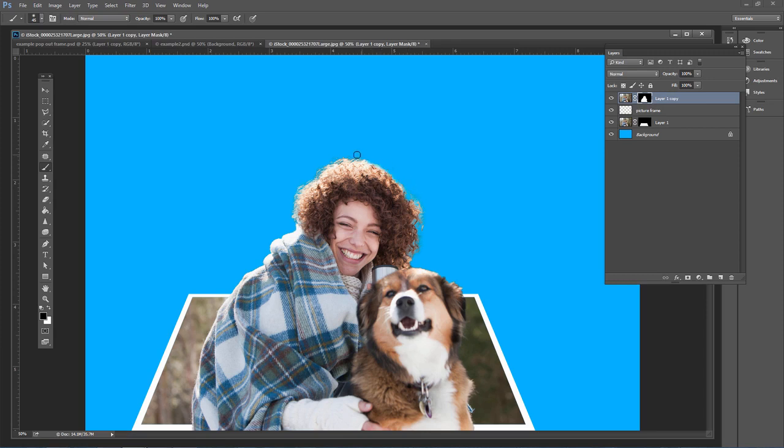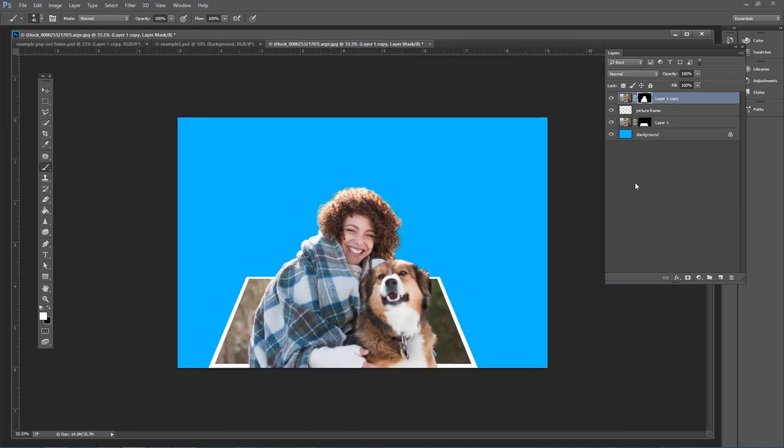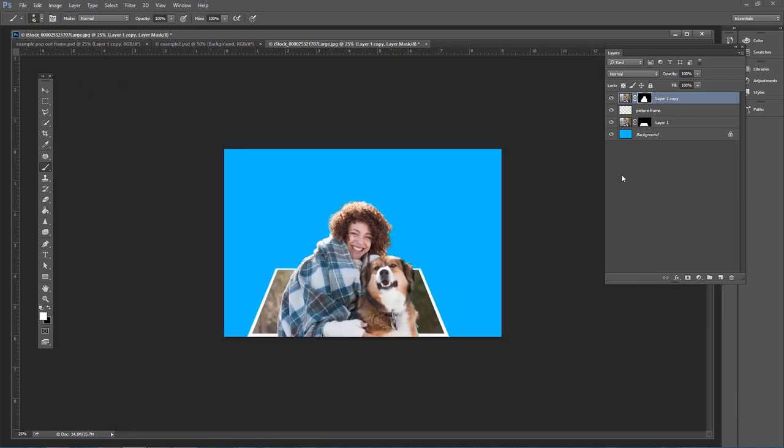Like so. So it's an editable mask, which is pretty cool. And then we can actually paint white in to bring it back. I think I missed a spot there. All right, so that is the pop out technique.